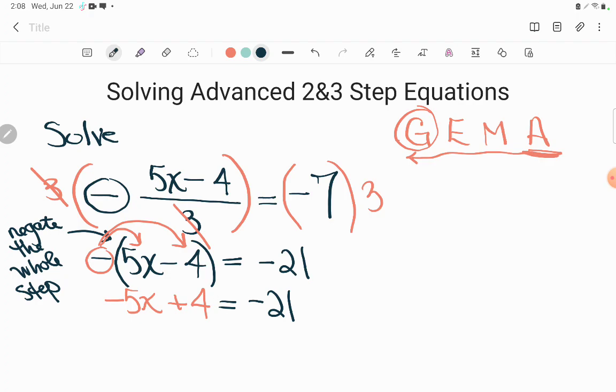Now, again, my group has been freed. I dealt with both the 3 that was dividing my group and the negative that was negating my group. So now I can follow that order of operations backwards. There's no more groups to worry about. I'll do the opposite of adding 4 this time. And I will subtract 4 from both sides. Again, I can do whatever I want as long as I do it to both sides. So adding 4 and subtracting 4 are opposite. I'm left with negative 5x. And now if I have negative 21 minus 4, negative 21 minus 4 is negative 25.